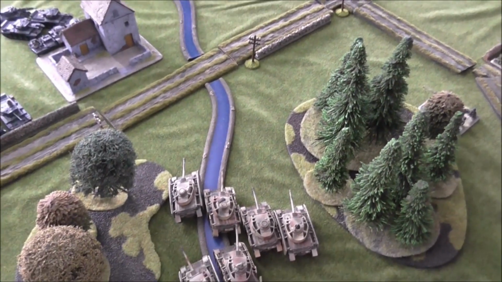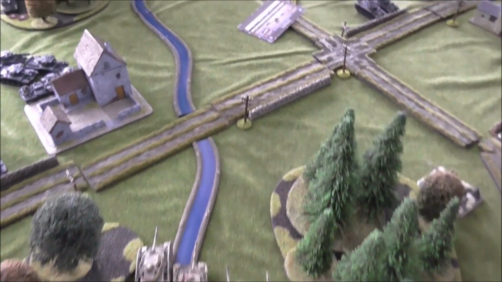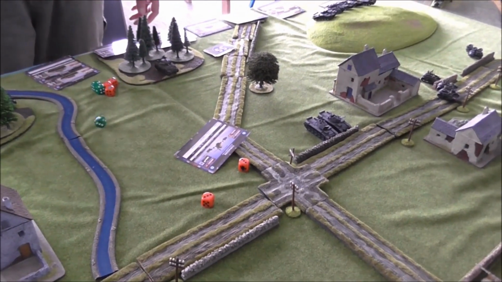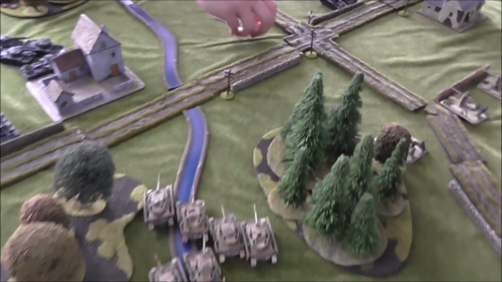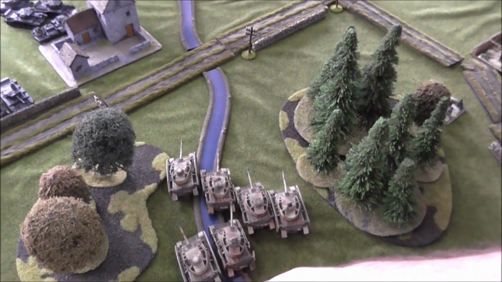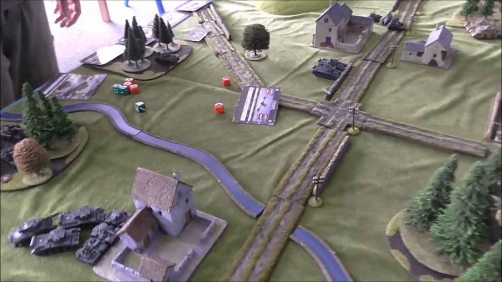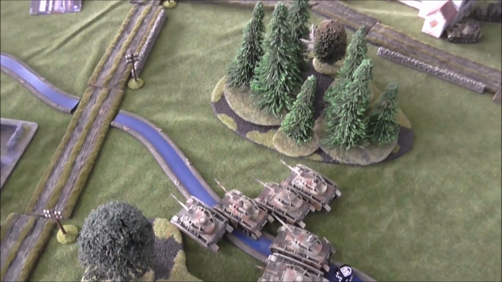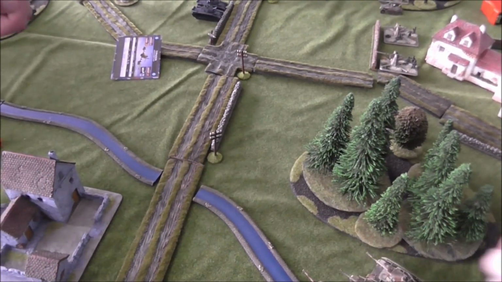Now for the nasty Typhoons ranging in with rockets on those Panzer IVs between the woods, and they manage it on the 3rd attempt. So there's still a lot of targets under there. As it turns out, they hit both off the HQ and 1 off the platoon, but only resulted in the destruction of 1 tank.